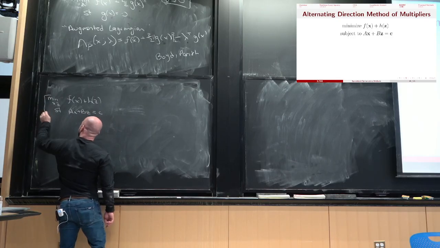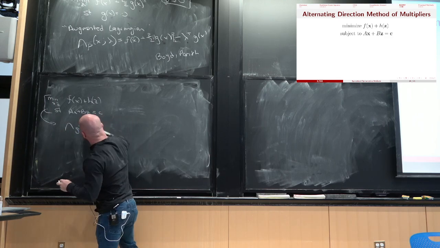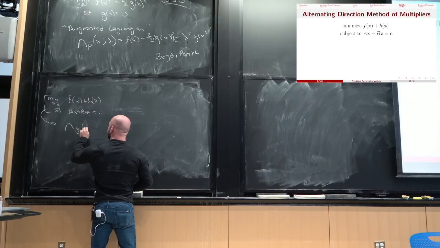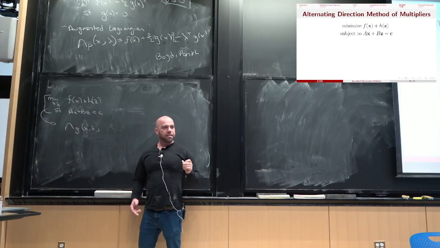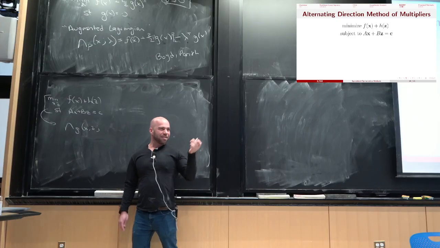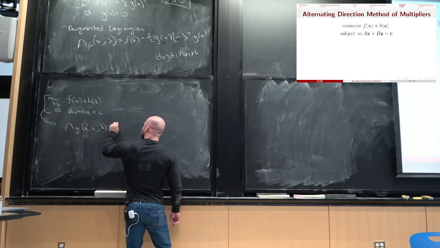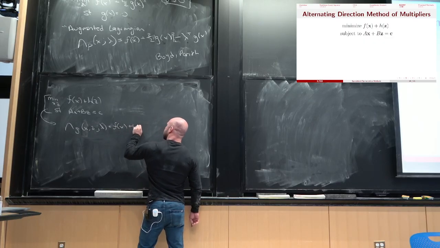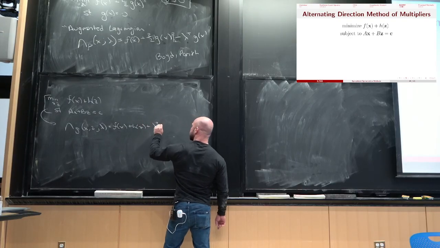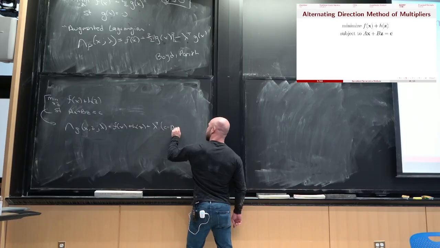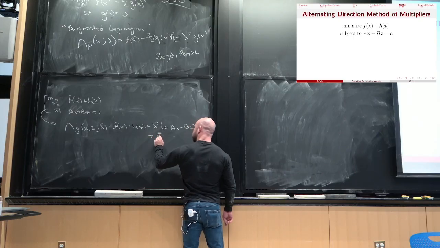What is the augmented Lagrangian from? Well, first of all, it's a function of what? It's a function of x, z, and a Lagrange multiplier. I think the Boyd survey calls it y. I kind of like lambda because this class has had lambda for everything else, so let's do that. So it's f of x plus h of z plus, so you have the Lagrangian terms as c minus Ax minus Bz, plus the augmented term.